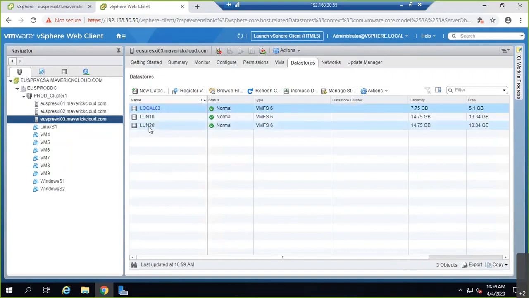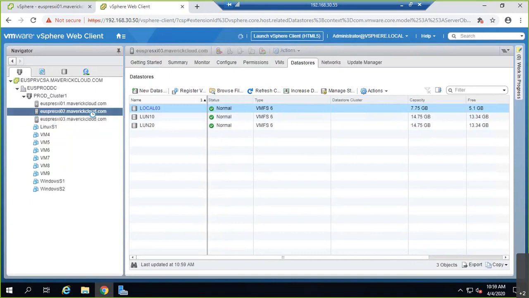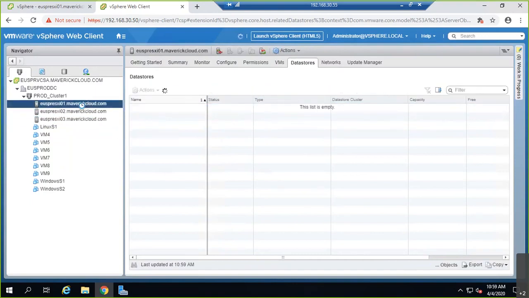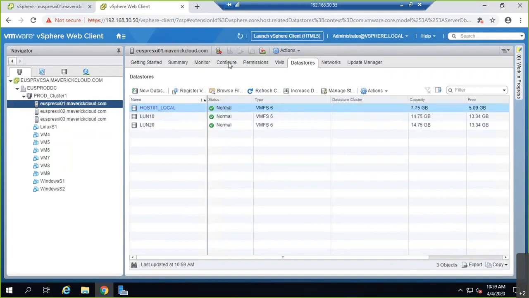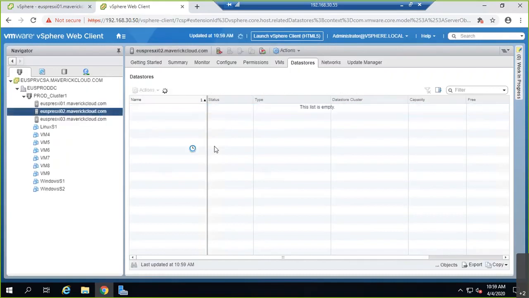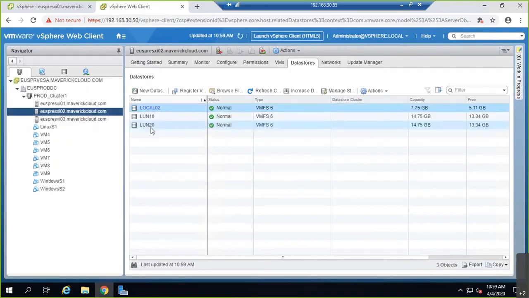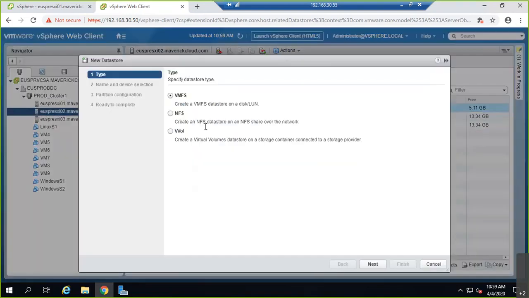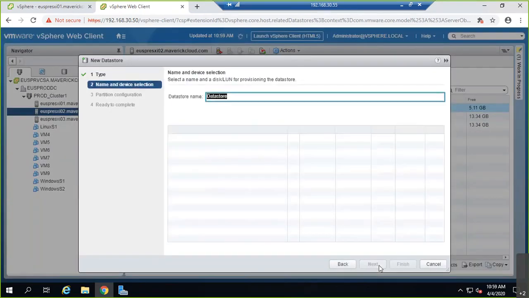Okay, it is formatted. It will also populate in the other systems in one or two seconds. It will not take much time. Just refresh, you will see 20 is populated.